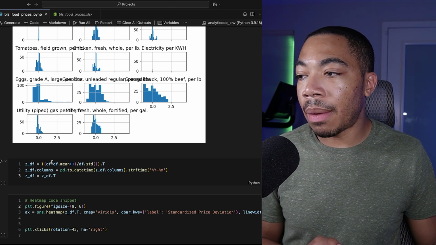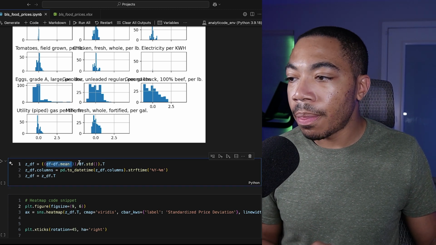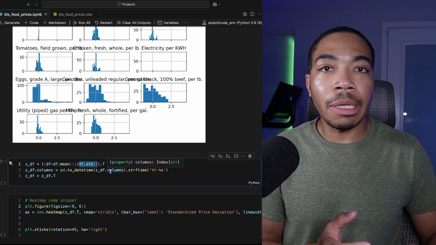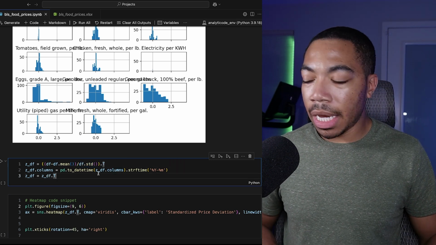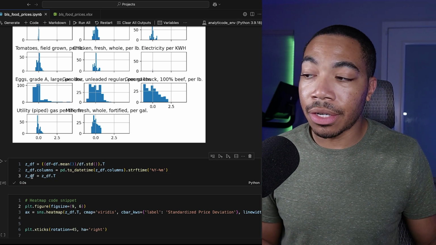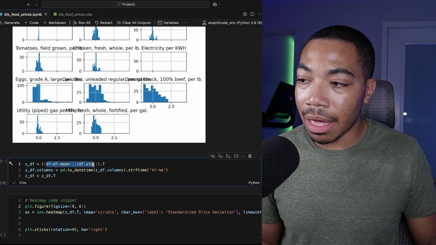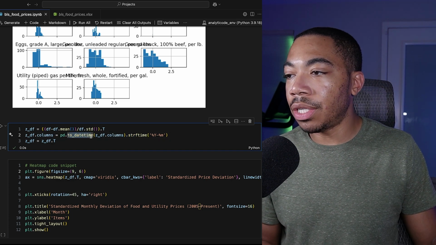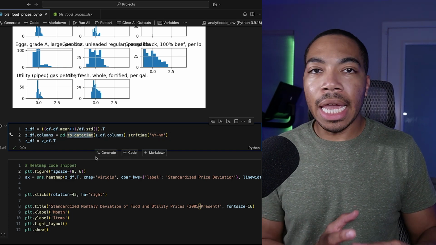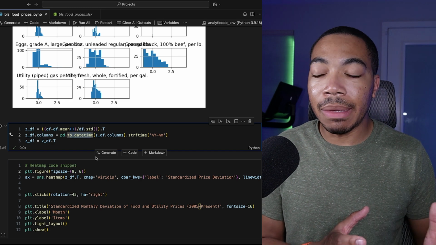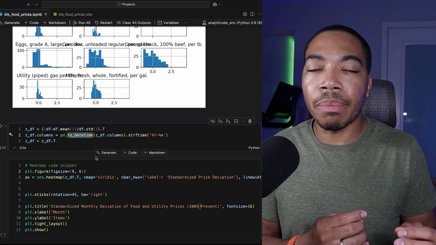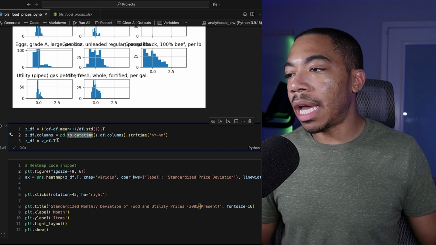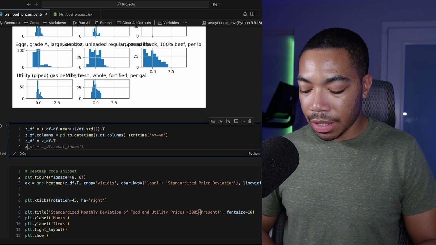And so because of that, I'm going to mean center the data. I'm going to divide by the standard deviation. I'm going to do a transpose simply to help enhance my figure, and then save that as z_df. So this is z scaling there. And then in this line, I'm just formatting my date time, which I'm establishing using the pd.datetime. And this just, again, helps clean up the heat map figure, which makes different assumptions about what those timestamps mean. And so I'm saving that as z_df. You can see what that looks like here.